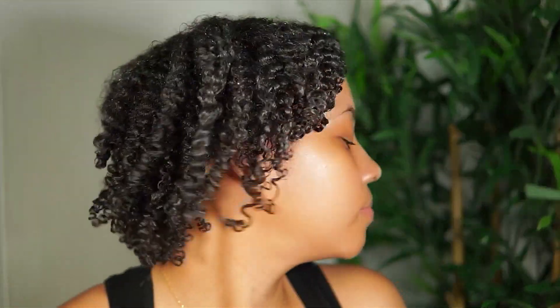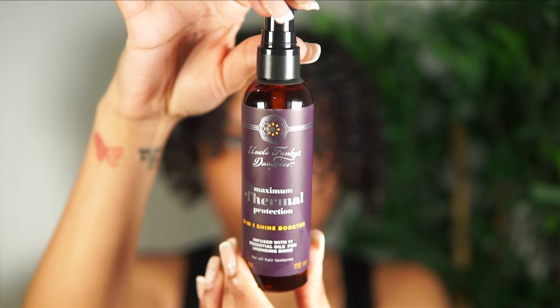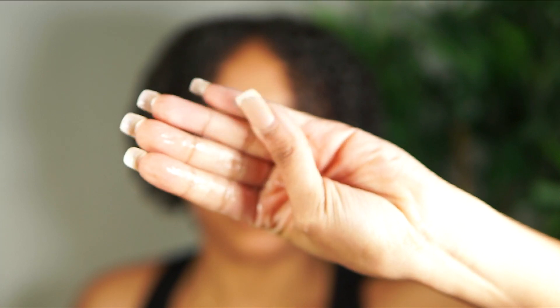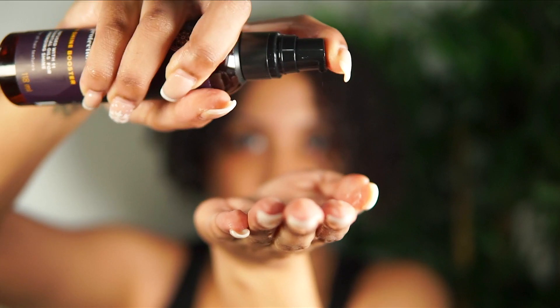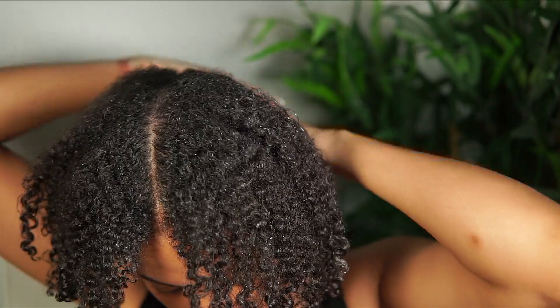Here is my hair after applying the Curly Magic all throughout my hair section by section. I'm going to be adding one more product to this look just for a little bit of heat protection — this is the Uncle Funky's Daughter Maximum Thermal Protection 3-in-1 Shine Booster. This product is meant to deliver shine, strengthen hair, and reduce frizz with 11 essential oils. It's a perfect multi-use product not only for heat protection but also to add some shine to your style, and it will be available in your local Walgreens this February 2023.